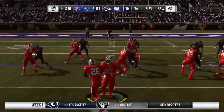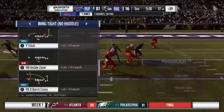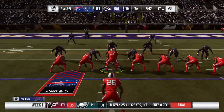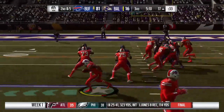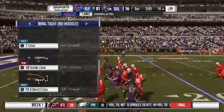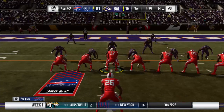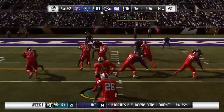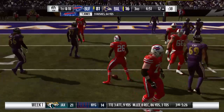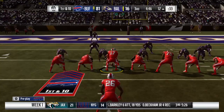It's 1st and 10. The give is to Jones. And he's going to fight his way forward here for a modest gain. Tim Williams makes the tackle. A give to Jones. And he'll get about 3 as he's taken down at the 14-yard line. Trying to keep the drive going here. This is play number 7 on 3rd and 2. They'll run it with Jones. And he will have the first down before he's tackled at the 12. Just a gain of a couple, but good enough to keep the drive rolling.